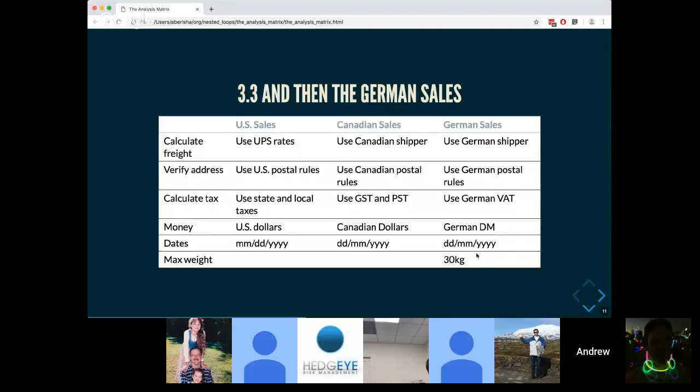So it dates itself. And talking about dates, we added two new features, which are dates and max weight. We can see that the US now has month, day, year, while Canada and Germany have date, month, year. And then we see that the entries for US and Canada are nil for max weight, meaning that they have no max weight limits, but Germany does. And we see how the analysis matrix doesn't complain that there are empty fields there. One of the benefits is organizing things, knowing that I have to make an exception for Germany when it comes to max weight.